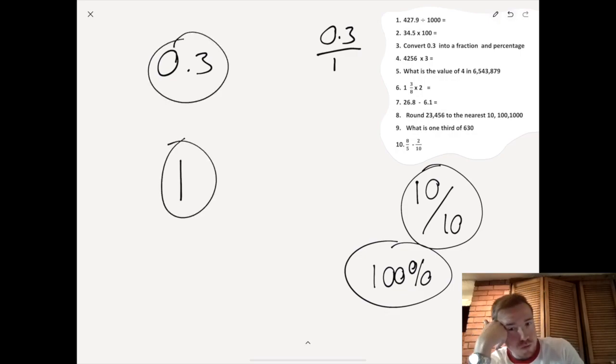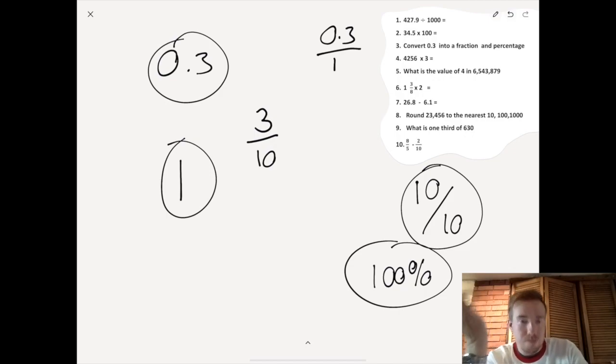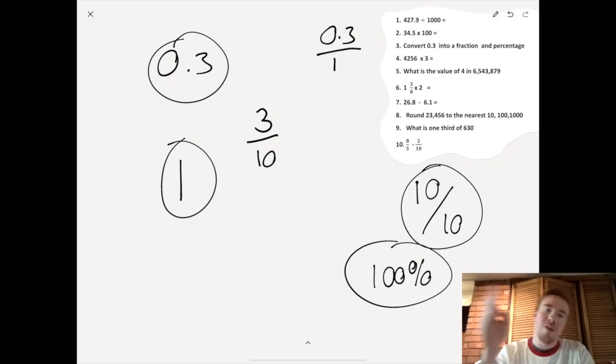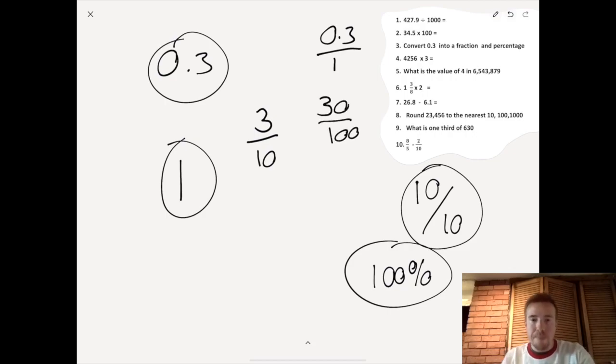So if you multiply both of them by 10, you get 3 out of 10. Now, if you were to say that you got 3 out of 10 on your spellings, you consider that's obviously not a very good score, but you understand what it means. 0.3 out of 1 is a bit more abstract. 3 out of 10 suddenly is making sense. Let's multiply them again by 10. So now we've got 30 out of 100. Okay, 30 out of 100 again is the same as 3 out of 10. It's still not a very good score, to be honest with you. But now it's very easy.